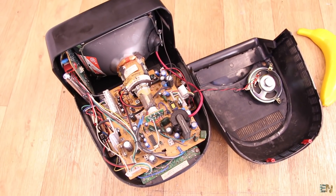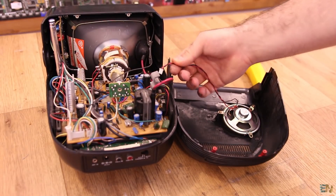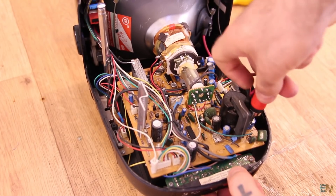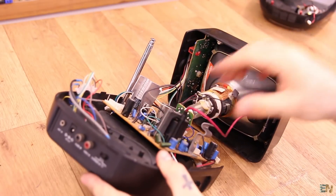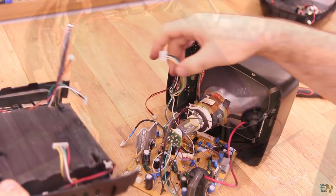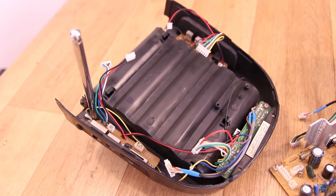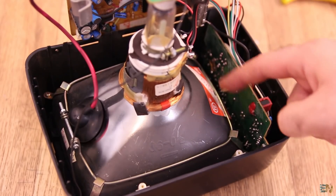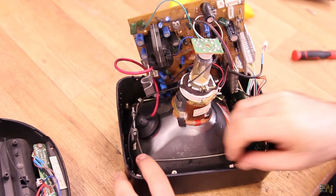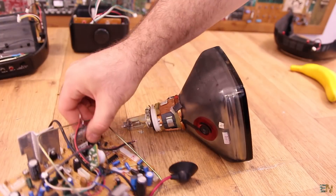Let's tear this down and see each part separately and maybe we'll find something more interesting. I first take the speaker cable out and put that part aside. Then I start pulling out all the connectors so we could separate the PCBs. Now I can take out the main PCB. Below this you can see that there is a small case for batteries, so this TV back in the day could have been fully portable because it works at 12V. Now I want to take out the screen — we have four screws around it and a metal collar. I take those out and we can now take out the screen. Then I just desolder the wires from the deflection coils and we can take a look at just the screen.